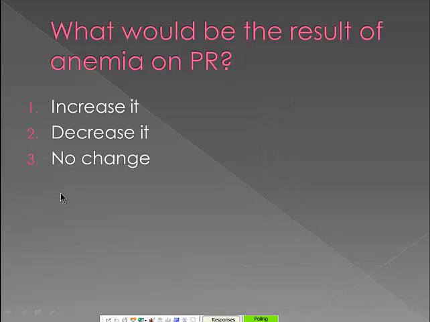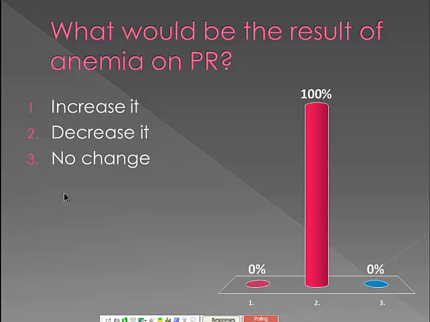How about this one? Good job. Yes. Anemia will decrease peripheral resistance because you have fewer red blood cells in anemias. And usually it is if the red blood cell count is low. If just the hemoglobin count is low, then that will have no effect on the peripheral resistance, because anemia could be low hemoglobin or low red cell count.